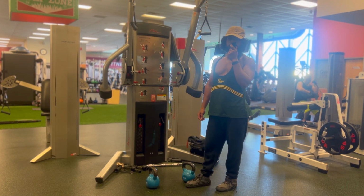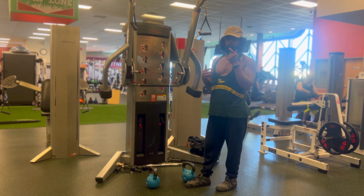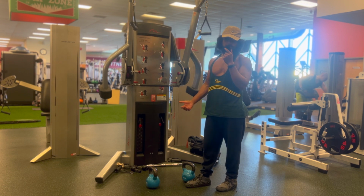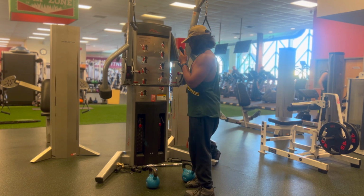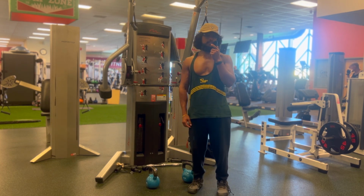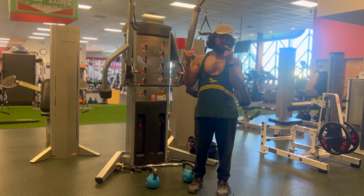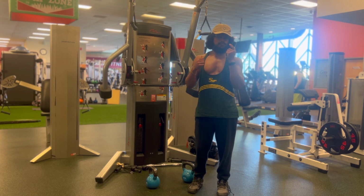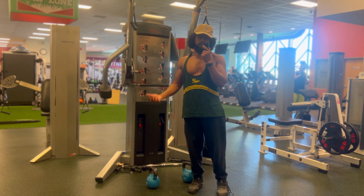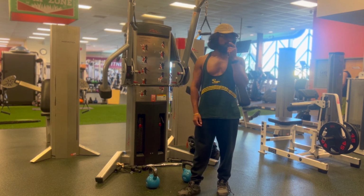So for the next set of exercises, keeping with the same theme, where I'm doing a pull and a push, but back and shoulders. So I guess in weightlifting terms, a seesaw press, or anytime the word seesaw is used, is when both hands are moving at the same time. So like if I'm pressing with one hand, the other hand's coming down, and if the other hand's going up, the other hand's coming down. So I'm going to do a seesaw pull down and a seesaw shoulder press to superset. Looks like this.